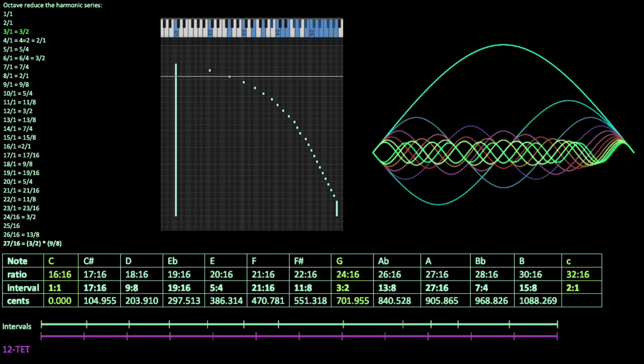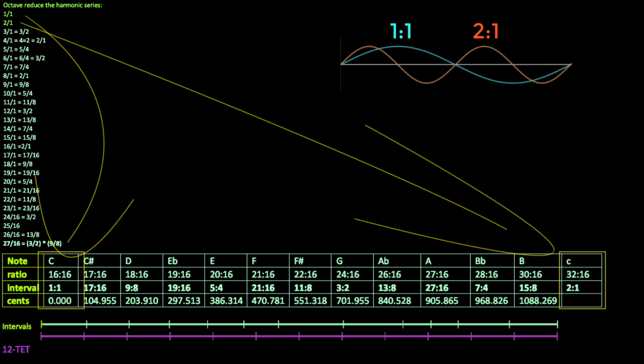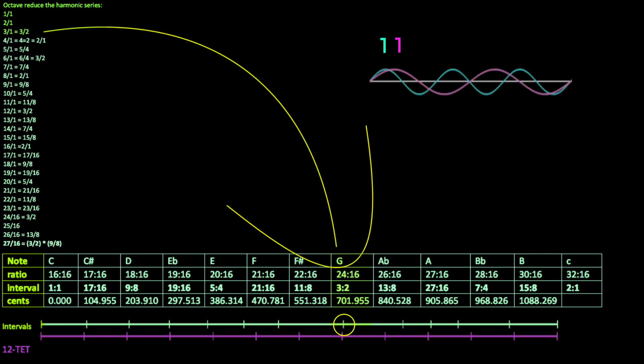With the first 27 harmonics of the Harmonic Series, we can create a complete 12-tone scale by octave reducing all of the notes and, well, skipping the 23rd and the 25th harmonics. The first interval is the 5th of 3 to 2, and this is created by a 3 to 2 polyrhythm in the frequency of the vibrations.